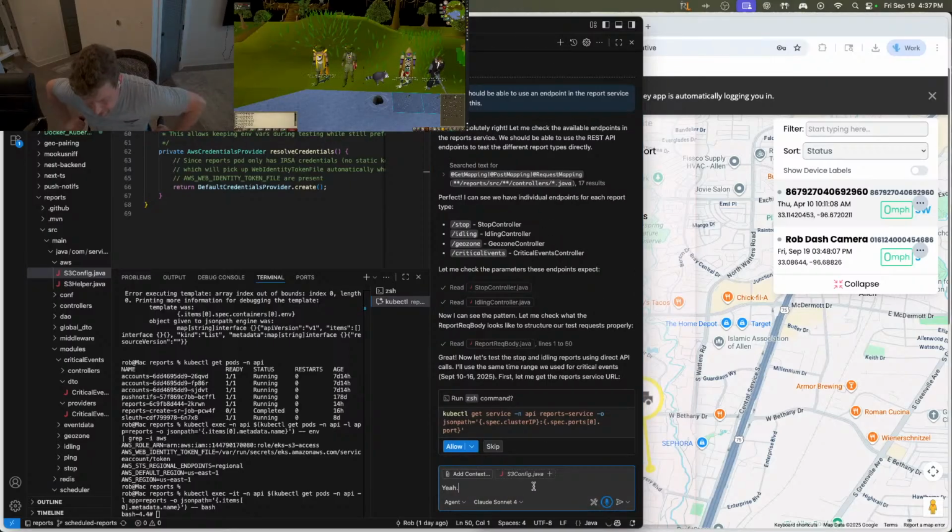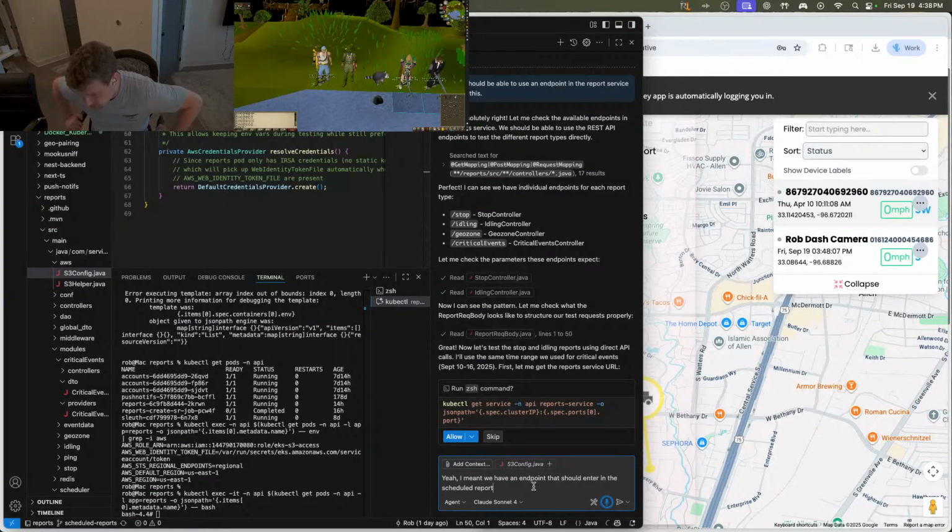Yeah, I meant we have an endpoint that should enter the scheduled report into the Postgres table.